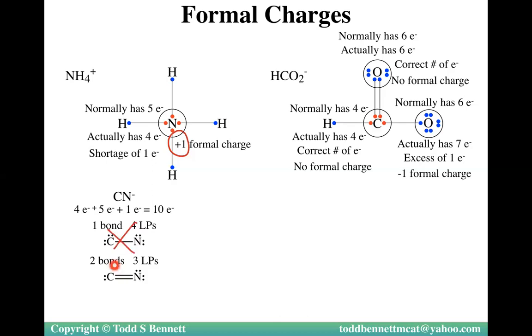Okay, so for this one, 2 bonds, 3 lone pairs. Carbon's doing a little bit better. 2 bonds and a lone pair, so 2, 4, 6. Still isn't going to make it. Nitrogen is 2, 4, 6, 8. So I like it better than the previous one. It still won't go. So finally, let's consider 3 bonds, 2 lone pairs.